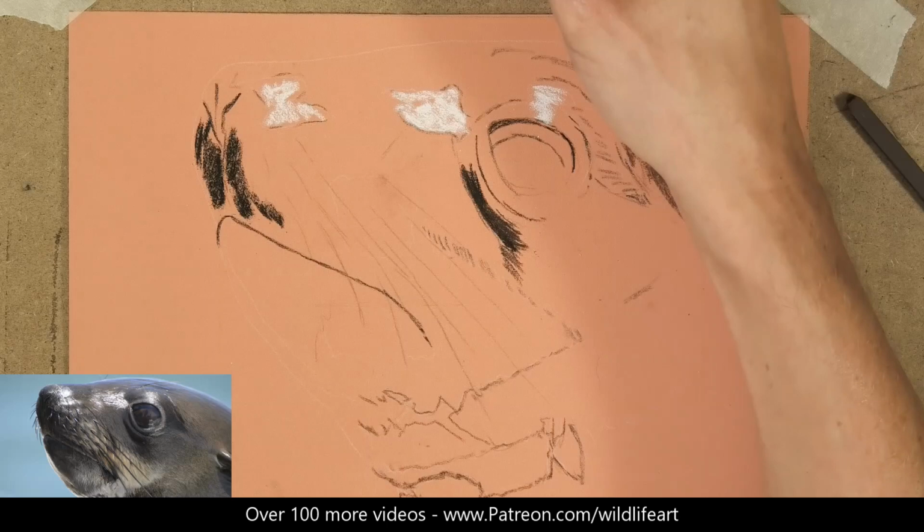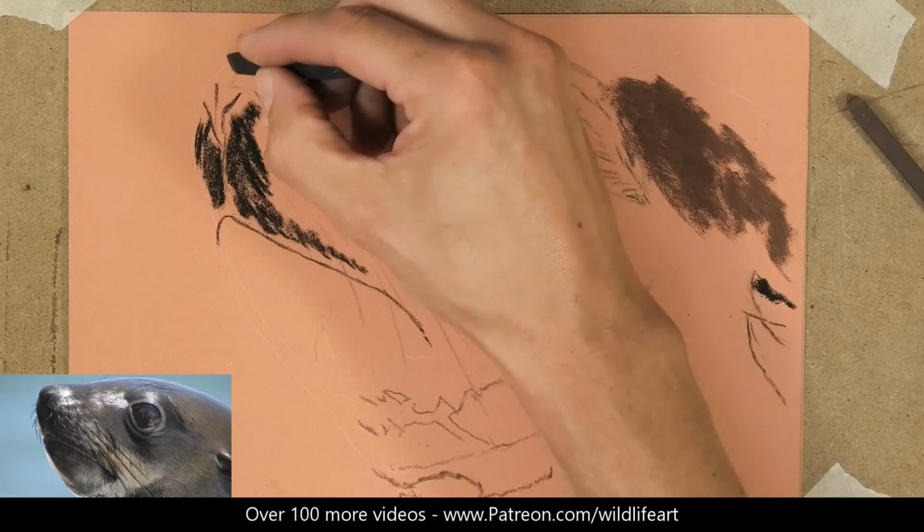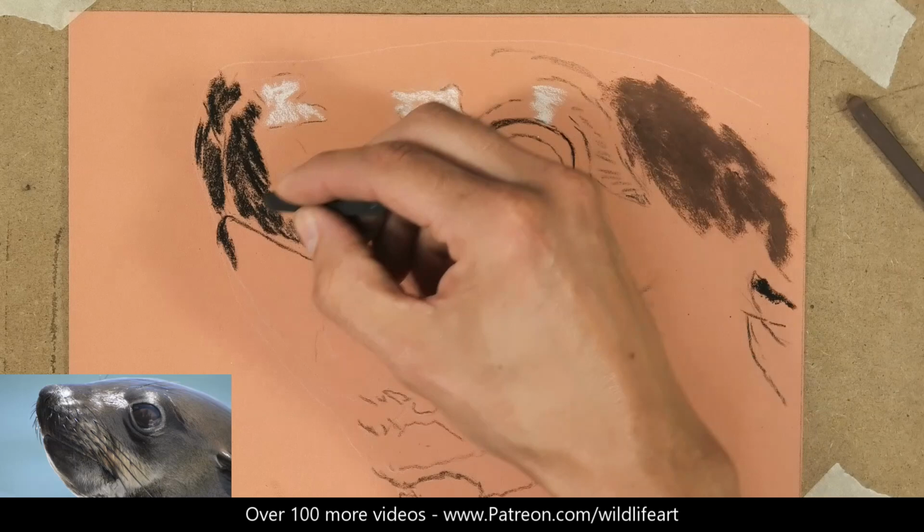I've put the extreme highlight parts in already, just roughly, so I know where they are. Now I'm going to work onto the darks and then start to look at the midtones as well. Nothing complicated about this. This is the groundwork, but we've got to get something in place, and it's going to give us confidence then to start building on that and adding refinement later on.